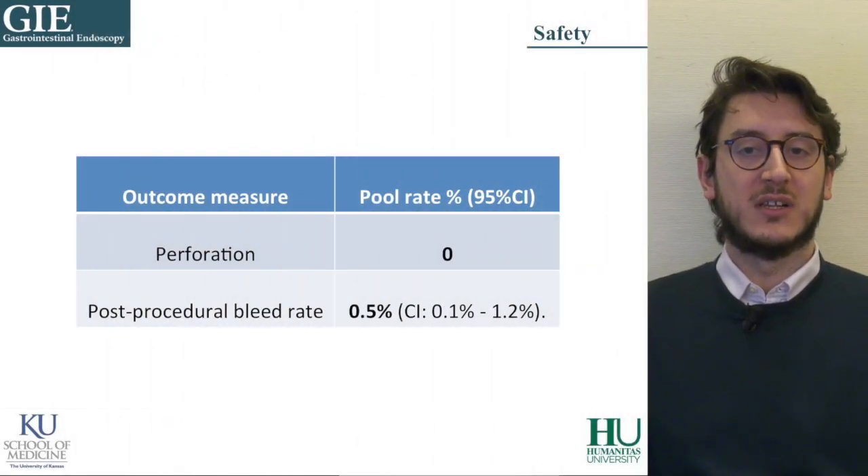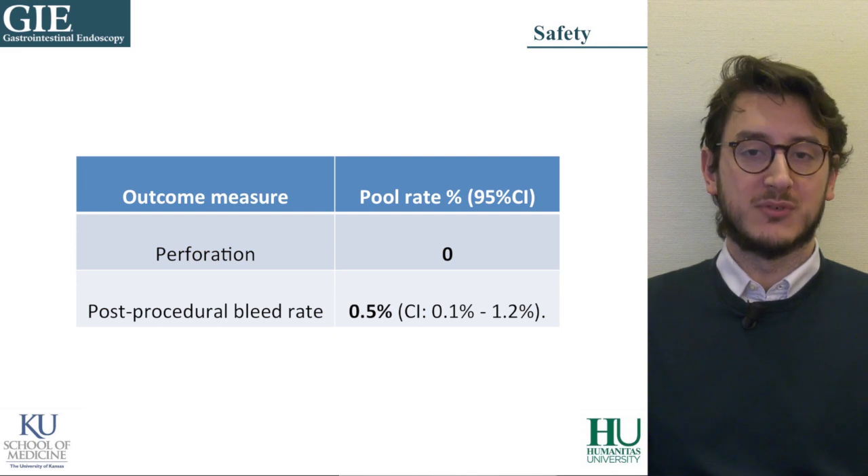Considering other safety outcomes, although randomized controlled trials would be required, if we compare our results with previous meta-analyses on conventional polypectomy and EMR, cold snaring appears to be substantially safer. Both the lack of perforation and the presence of a single episode of delayed bleeding after more than 500 polyps resected demonstrates the potential of cold snaring to significantly reduce adverse events. Added benefit of cold snaring may also be both the cost and shorter time for resection, because of the lack of need for an electrocautery machine and a lower need for prophylactic clip placement. Indeed, with cold snare resection there is no coagulatory eschar formation, thus significantly reducing the delayed bleeding from sloughing.